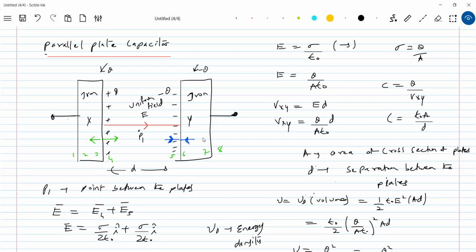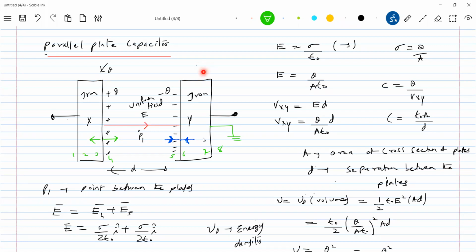This is just to have a basic idea, because earthing means you start thinking some other way. Potential of Y will be 0. That's all. If you want, I'll introduce the earth. No problem. Everything will be the same. Earthed conductor. Even if I remove it, it doesn't matter, but it'll be very easy for me if I do earthing. Just if I give charge to plate X, the problem will be solved. Then I should not give this particular negative charge.